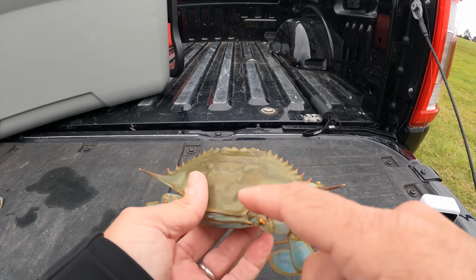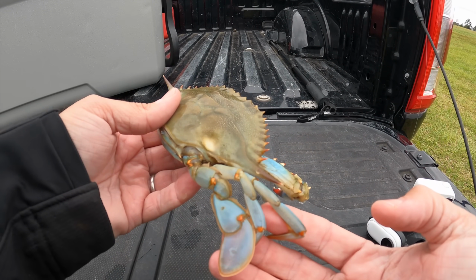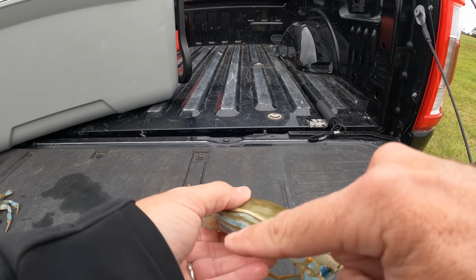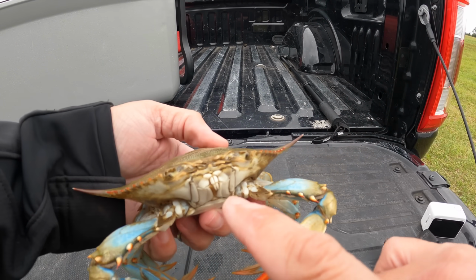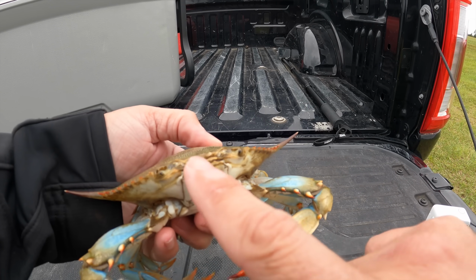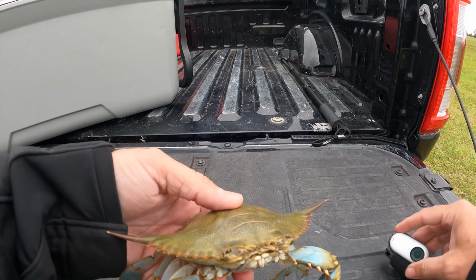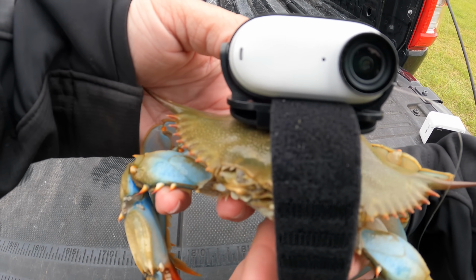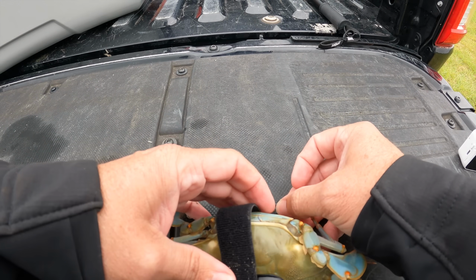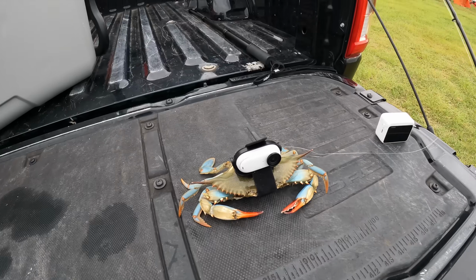Alright, it's time to strap this tiny camera on the blue crab, and just by the makeup of a blue crab, you can see that all of his legs are over here on the side, so we can't wrap the camera strap around this way, so we're going to have to go back to front. But the good thing about a crab is his eyes are all the way out here, so we can put that strap right down through the center, over his back, mount the camera on top. I better make sure to get all this done before he wakes up, because it would become much more difficult with the pinchers after you.